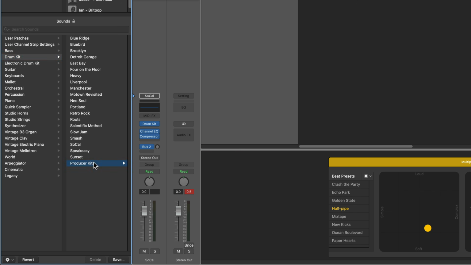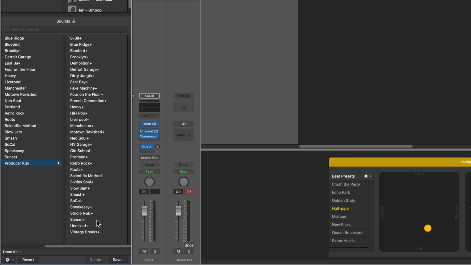If you go to producer kits, all of these drum kits with the plus next to them, these are full multi-channel drum kits. They have individual tom mics, room mics, overhead mics, leak mics, punch mic, additional auxiliary percussion. Whereas the original drummer instruments only have 5 channels. They have cymbals and overheads, a stereo tom channel, kick, snare, and a hi-hat and percussion channel. So if you're trying to break up these types of kits, I'll show you how to do that in the second half of this video.